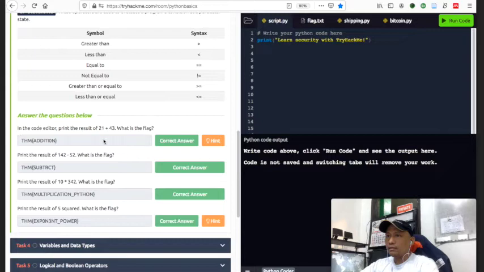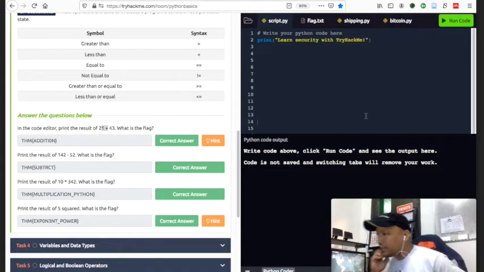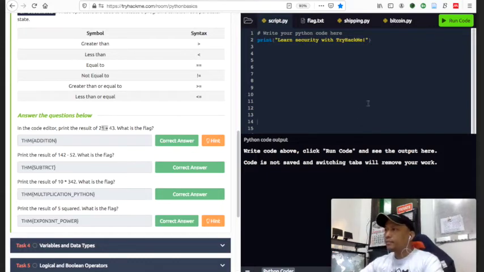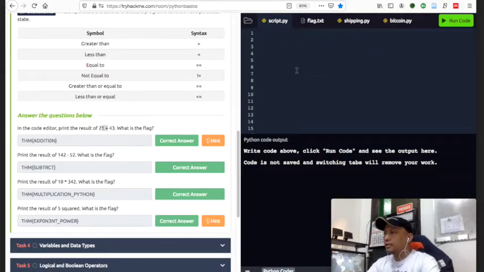The first question is adding 22 and 43. On the right side in TryHackMe, in this Python programming room, you have your editor and the output below. In the editor, you can do almost anything.